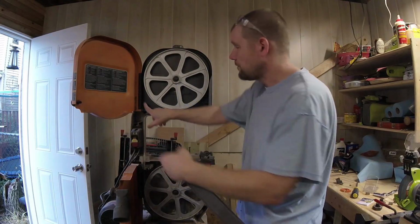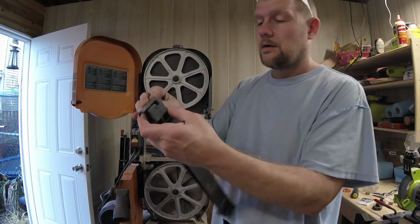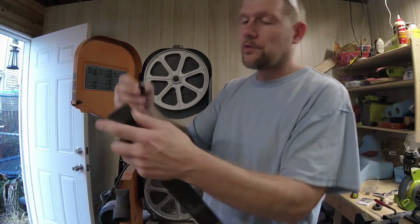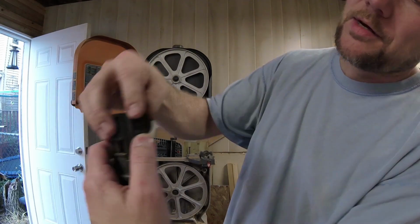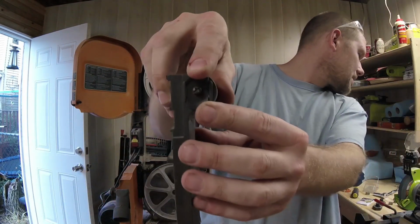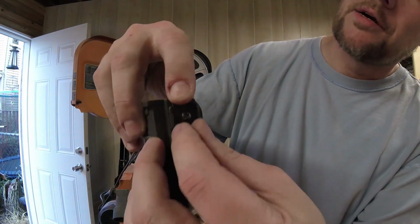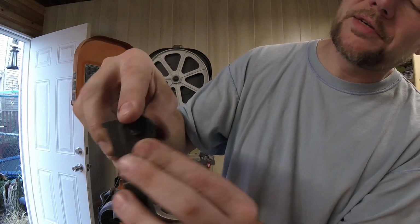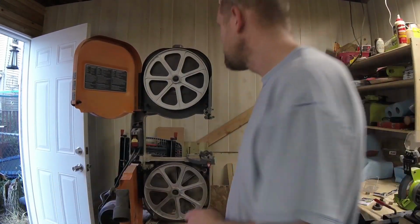So now that we have it off, you can see that it's just on little posts right there. And the reason for the shape of this is you can see how this goes in, and it kind of locks in right there, so it's designed to fit that way. So set that off to the side. We'll have to clean this out, but it looks pretty clean for now.